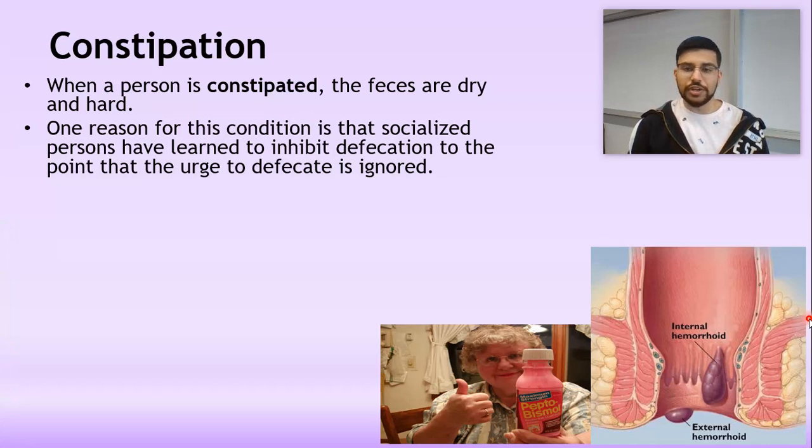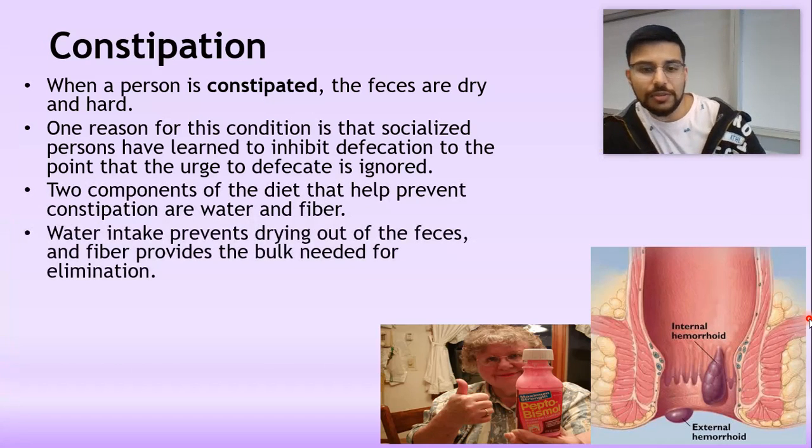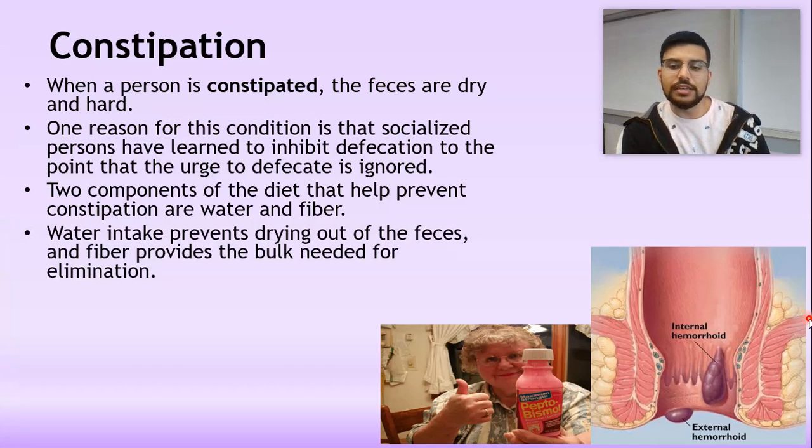Now, if you're not too worried about dealing with constipation, let me introduce you to hemorrhoids. A couple of things that happen is if that food or that product stays in your colon too long, you are going to irritate parts of your sphincter. So you might get this blood vessel building up on the inside, or you might get one building up on the outside. It's like a really large pimple, but it's full of blood. And it might be on the inside of your rectum, inside of your anal canal, or it might be on the outside. And those are hemorrhoids.